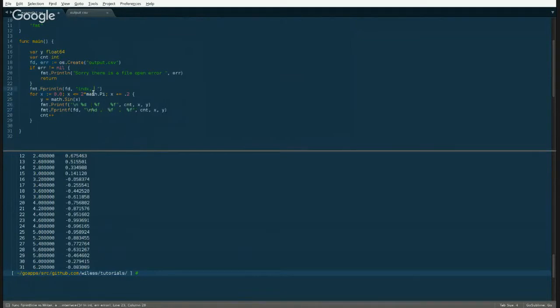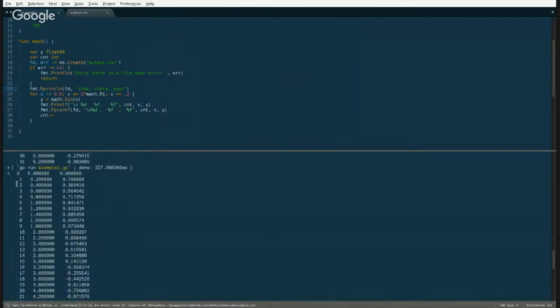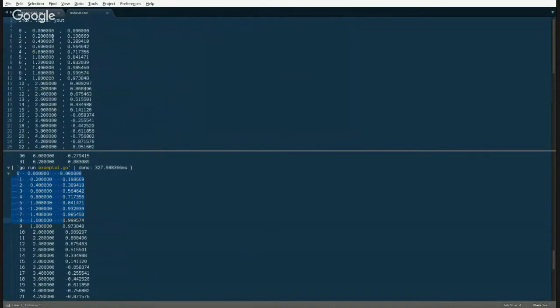Index, and then you have the y value. Now let's run again. Note that we only wrote into the CSV file. Open the CSV file. Here we got it.